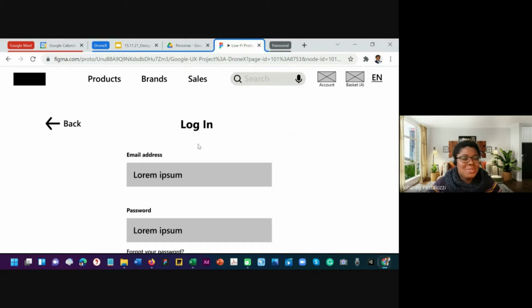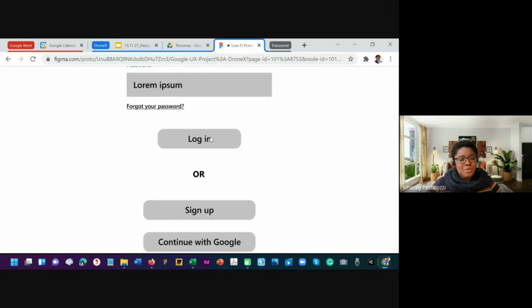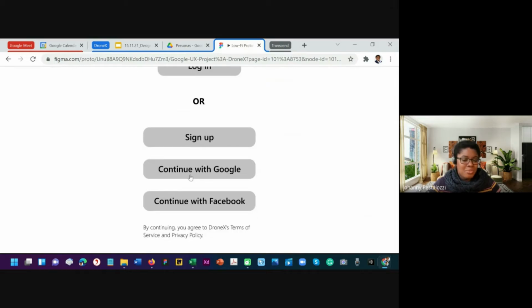I personally also experienced the issue that I just want to buy my product, and it's also a matter of sharing my data, and it's a bit tedious. So in this design, I try to focus on facilitating login with previous accounts with Google and Facebook, which are very famous. Maybe I should move this to the top now that we're discussing this, so that this is the first thing users see. But yeah, that's the idea.